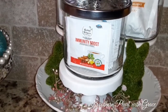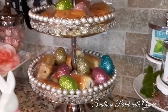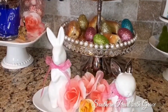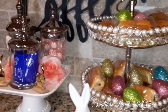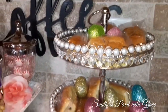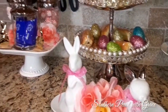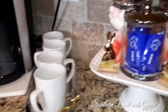Lastly, on the very end of my bar, I have included some breakfast biscuits. And later on in the video, you will see I added another bunny container with those speckled eggs. So I actually moved those between the last two items on the bar, and you'll see those a little bit later. Keep watching.